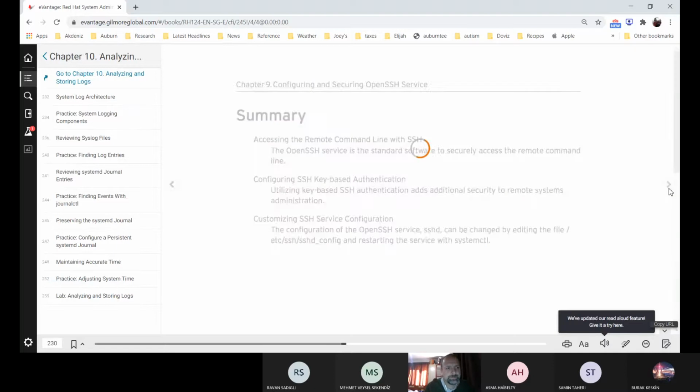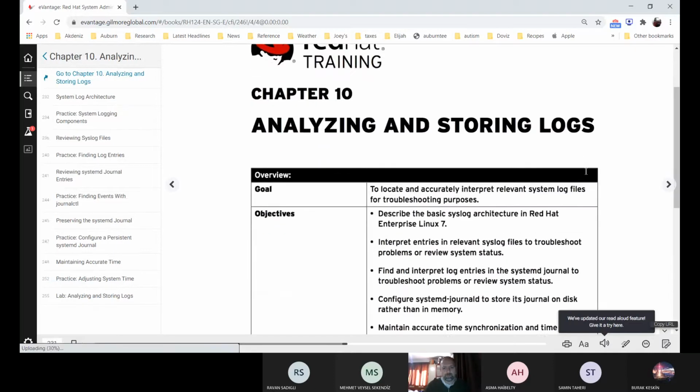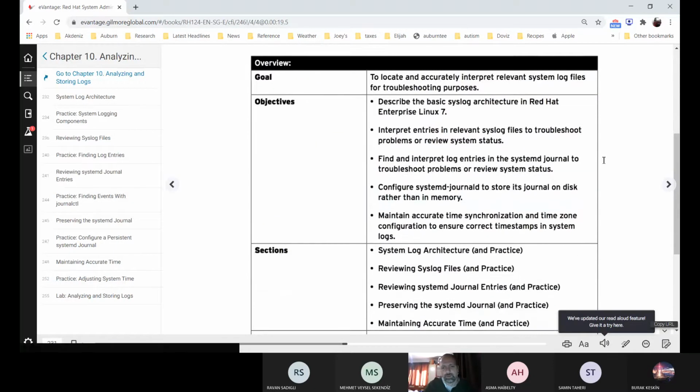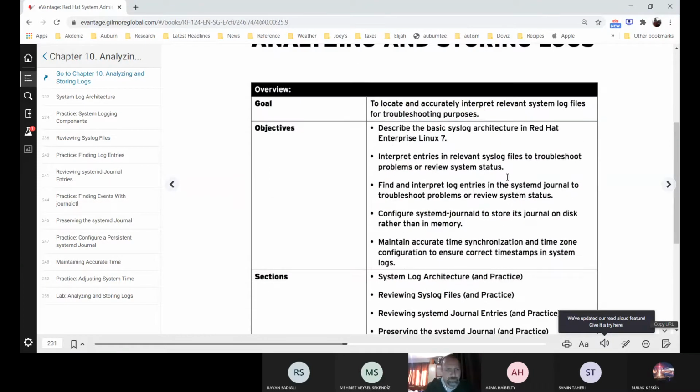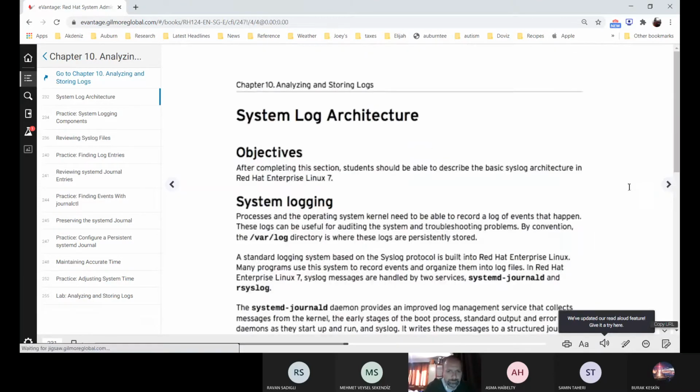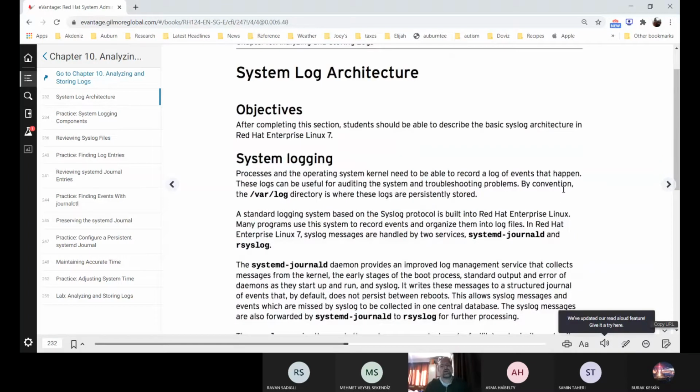Let's talk about logs. We'll do a quick discussion. It won't last for very long, but I do want to discuss a little bit about how logs are analyzed and stored and how we can read them. The idea is we want to have a record of events that happen.